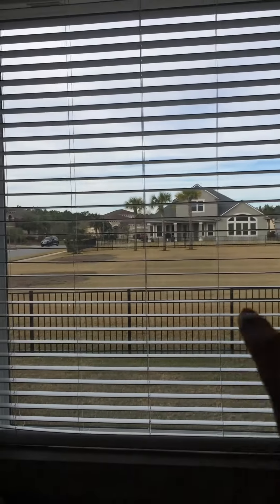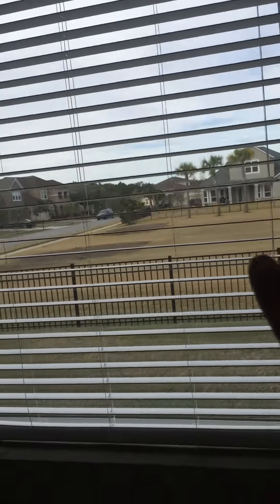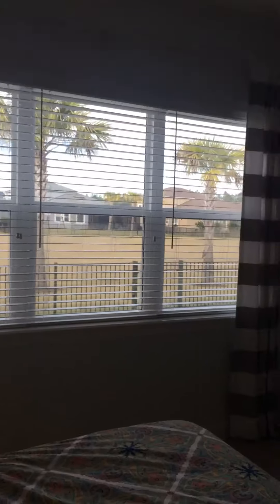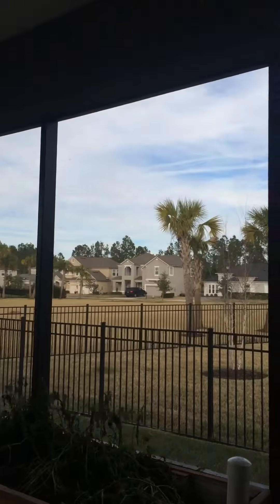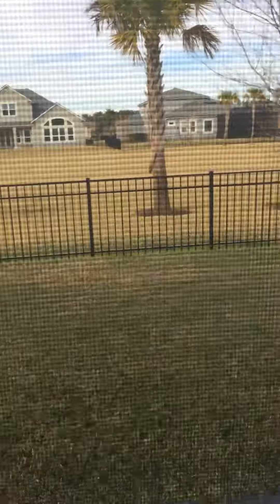Now looking across the street — that lot there, I believe, is owned by the community. I don't believe they're going to build any houses there. I think it was intentionally left open as a green area or park for the community. They're building other houses around here but I haven't seen any for-sale signs on that lot. It goes all the way back to the other street, which you'll see as we get out here. I think that's intentionally a green space, which is nice — it means nobody's ever going to build over there.